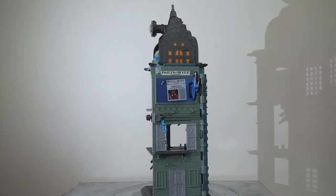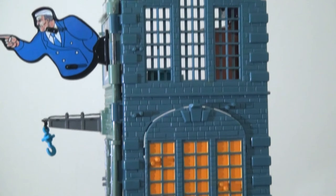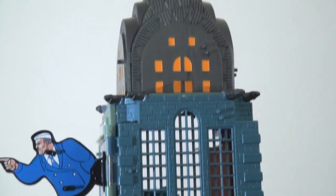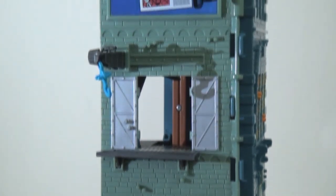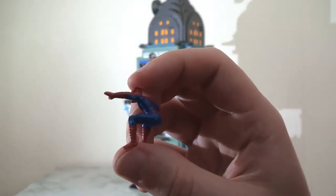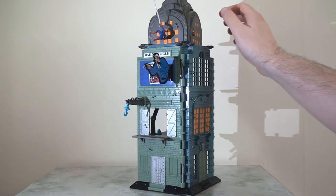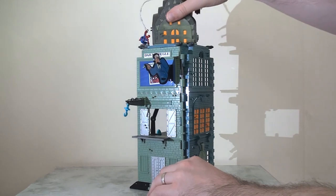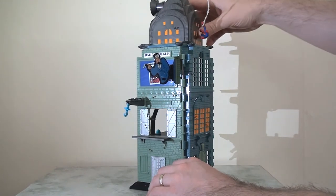Its overall look and design is actually really appealing. It reminds me of the Ghostbusters Fire Station that was released when I was a child. On one hand, you've got the facade on the outside to create the street view, and on the other hand you've got that cross section so you can play with the inside. There's a lot of brickwork detail and the paint apps are really nice, creating those light effects. What could be better than recreating the actual Chrysler building — something very iconic in its own right. One of the things I love about this set is the J. Jonah Jameson sign, a kind of 3D sign that sticks out as a Daily Bugle sign — it really helps capture more of the Spider-Man world. We get a brand new Spidey piece, and you can swap and change Spider-Man across the playsets, giving you lots of different poses. It does come with webbing and there are many peg holes on this set — you can have him webbed to the very top of the Chrysler building and rotate that tip right the way around, so you get a sense of Spider-Man swinging through the city.